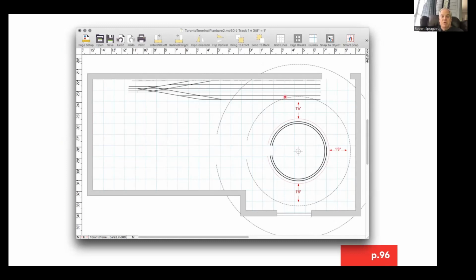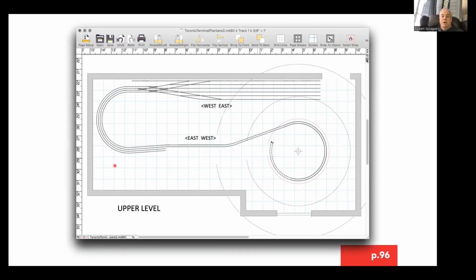So Toronto became single-ended, but there is barely enough room to get a representation of the station with tracks long enough to handle commuter trains and maybe a through train or two and a yard through there and still make a curve. So what if we did this on the upper level, and that gives us a curve to get us out there. And as you can see, we're assuming that west or down toward Hamilton and Niagara are this way.